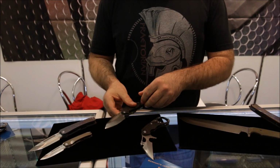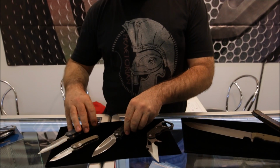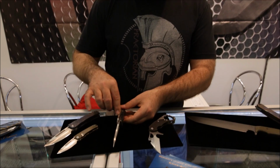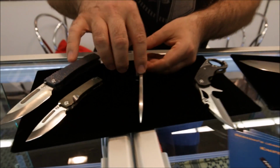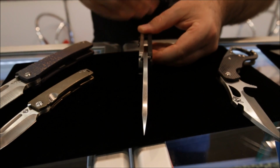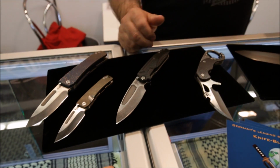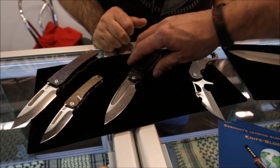You're a two-hand knife guy? Always. Okay. It's 4.76 millimeters, so these are 4.7s, a 4 3/4 millimeter thick blade. So just a really nice, very friendly knife. I mean, you had it in your hand. What are your thoughts, pocket-wise?